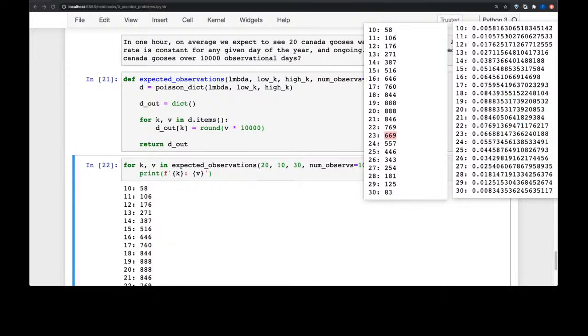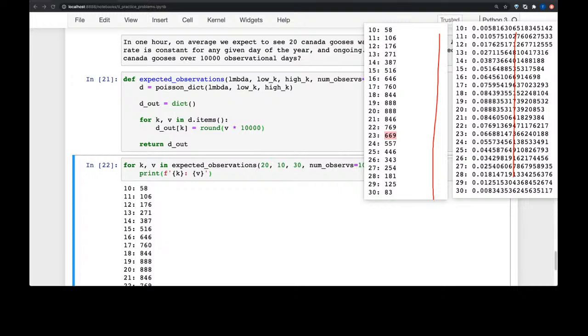We've got all these probabilities, and these are theoretical, and then these are theoretical expected observations. Now, notice these are theoretical, right? They are not what would happen if we went out and actually did this, right? This is what we would expect to see given our lambda.